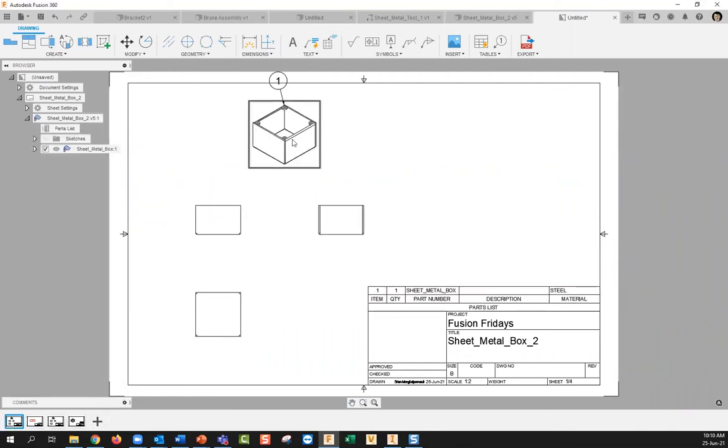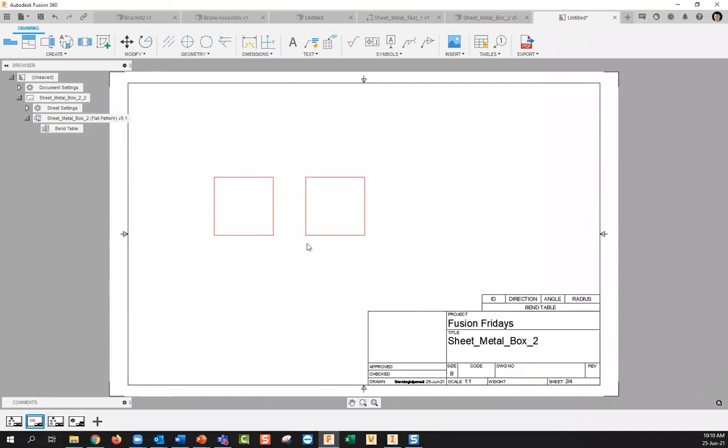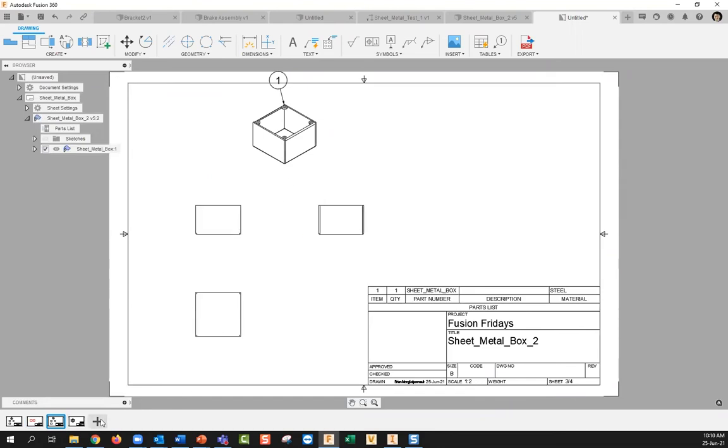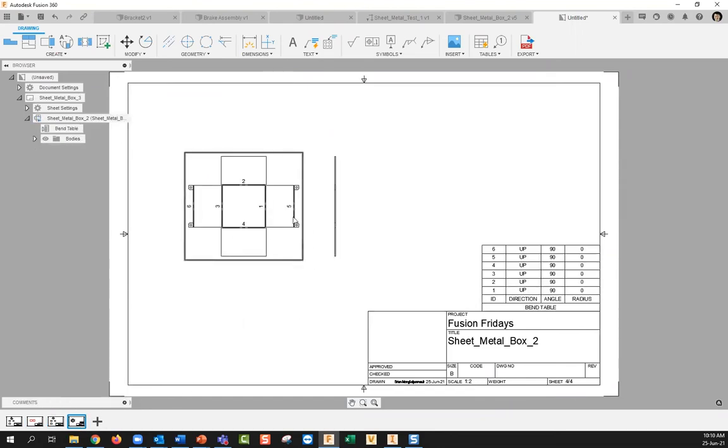So the first page, we have our sheet metal box, and it brought in the front, the base view, I guess maybe a bottom or top view, side view, and the isometric view, and it brought in the parts list. That's great. The flat pattern table didn't come in as expected, so I would have to redo this. And then it created this again for some reason. However, it did create the flat pattern correctly on this fourth page here. So there's a little bit of bugging that needs to be fixed here, but once it's up and running, you can do this for flat pattern.